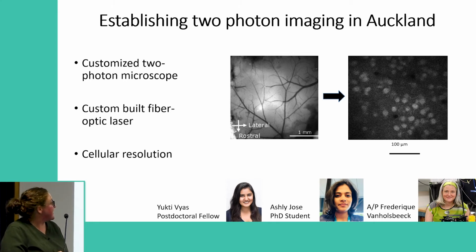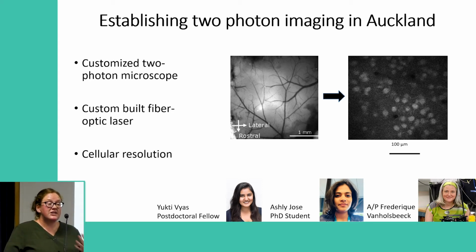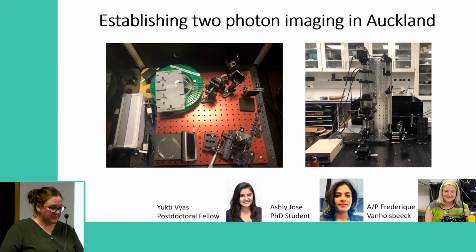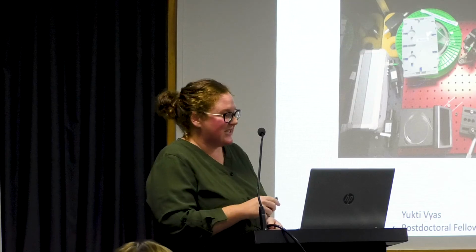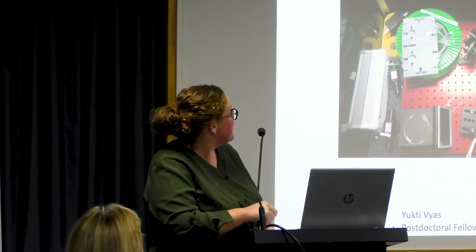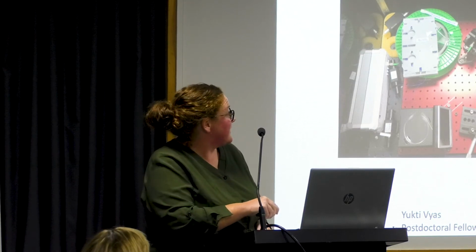So in this picture here, each of these circles is an individual brain cell, and we can actually see what each of them is doing at each moment in time that we're recording. But of course, it's a homemade microscope, so it doesn't exactly look as beautiful as a commercial system would look, but I assure you, it can work just as well. So this is actually how our laser looks here, and how the microscope looks here.